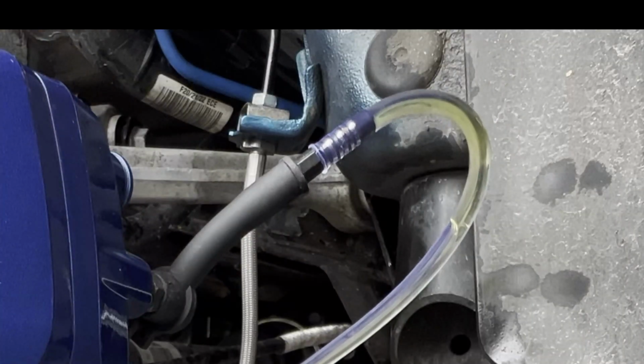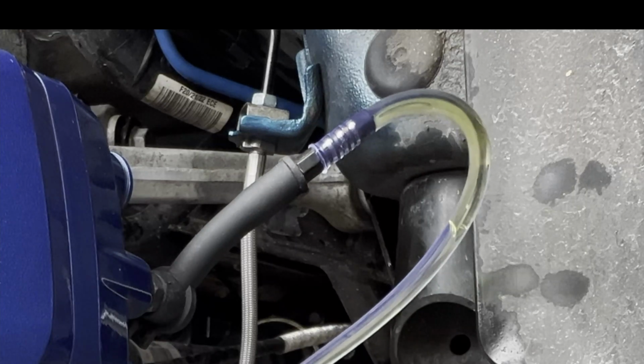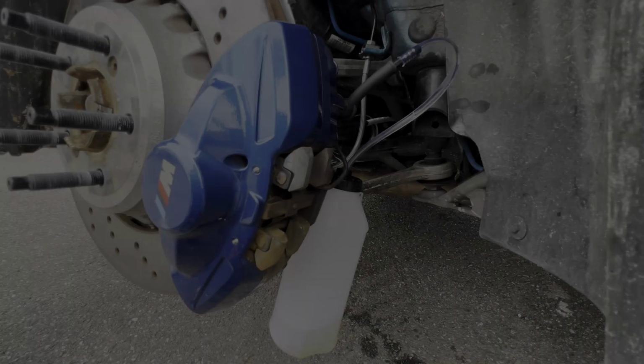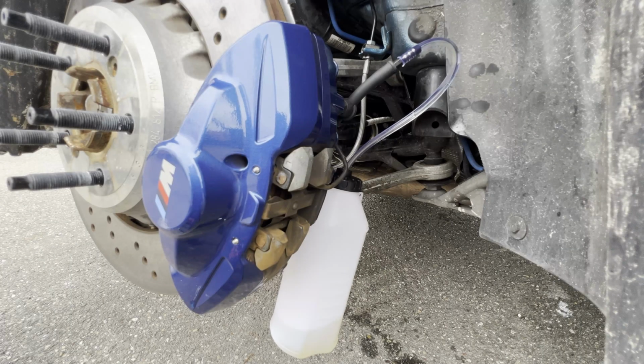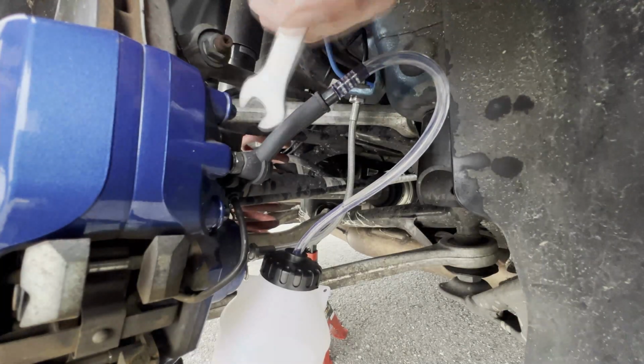Here you can see some bubbles escaping the system. That's generally what you want to see. So here you can clearly see that the old yellow fluid is no longer in this brake line and the fluid has turned transparent, being the new fluid.